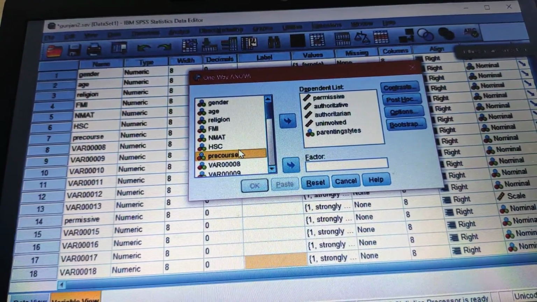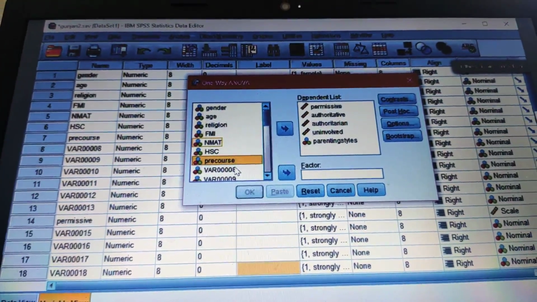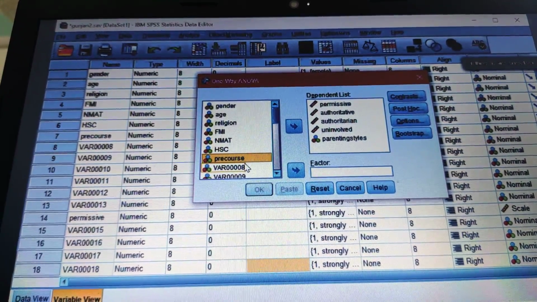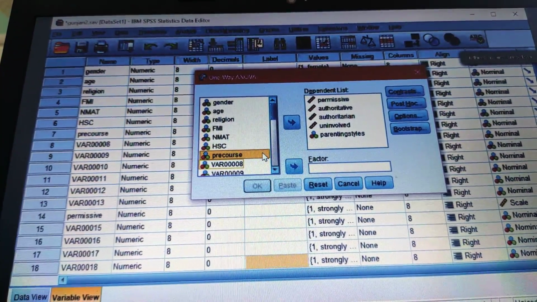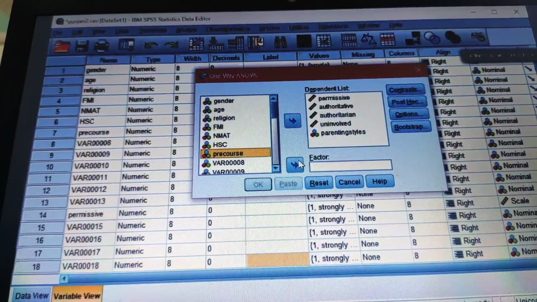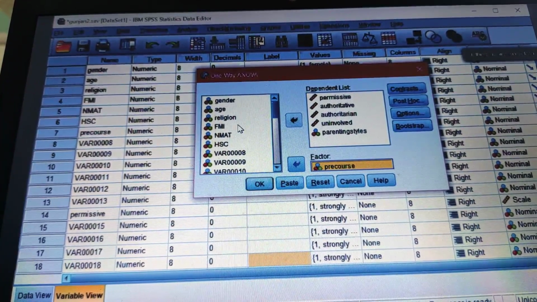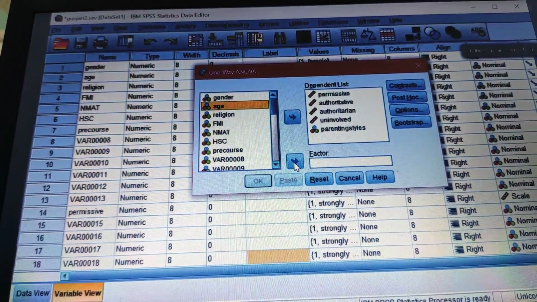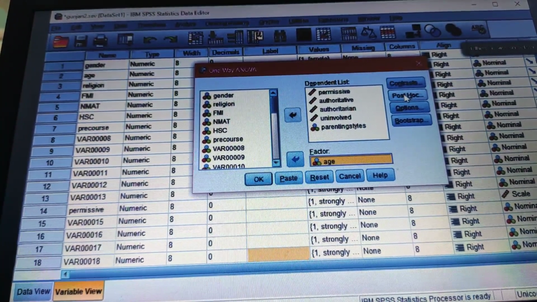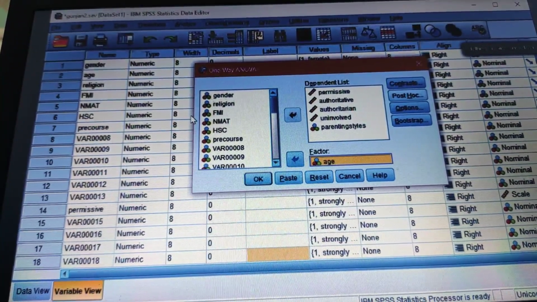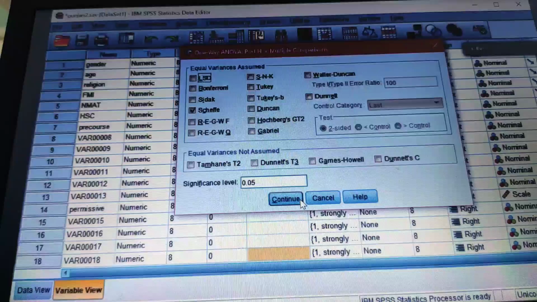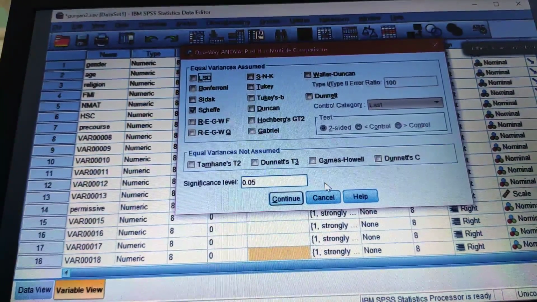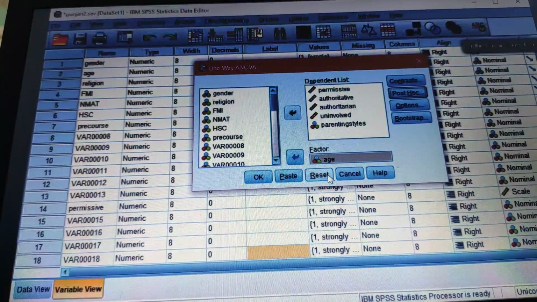Because everything on these groups is a comparison of 3, not 2. So you put here pre-course, or you put here age. It will compare the 3 age brackets, and then you click post hoc. Always check Scheffe.